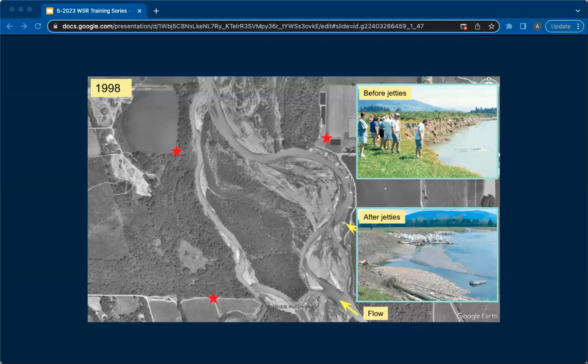So as we move into a large breakout group, all of us together, you should be able to call up a handout or another presentation which has the 1998 and 2021 photographs, one on top of the other.